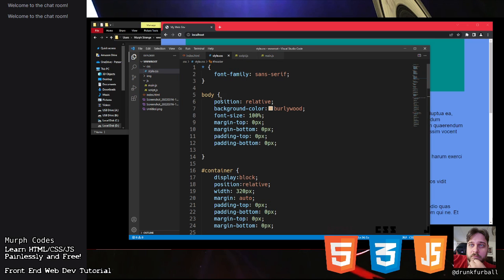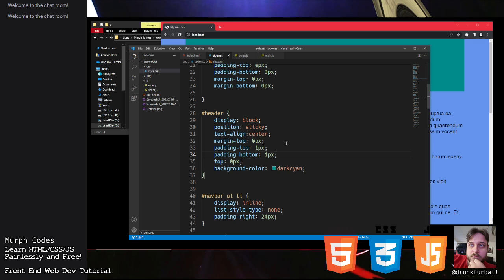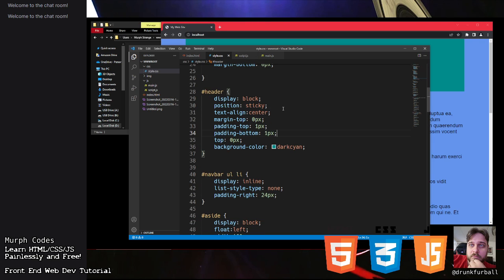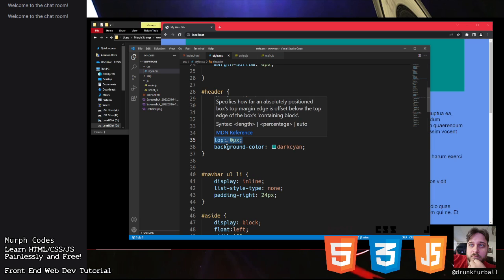Well, if you remember, in the header, we were going to use the position sticky, and it didn't do anything. Well, that's because I forgot to add where we wanted that position to remain sticky.